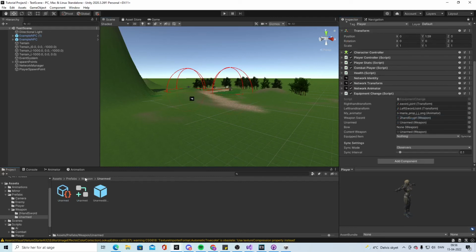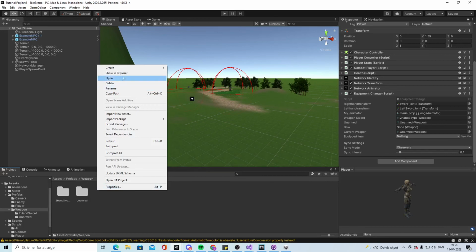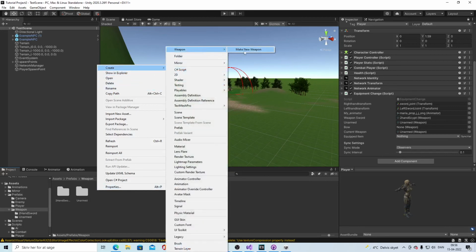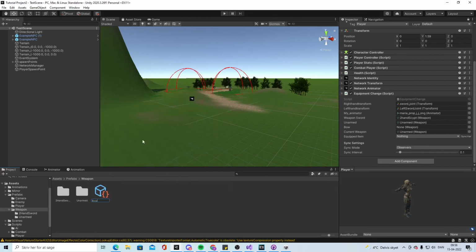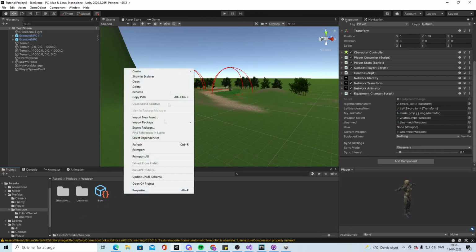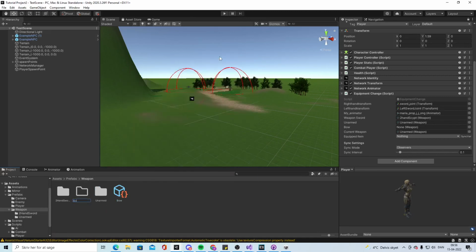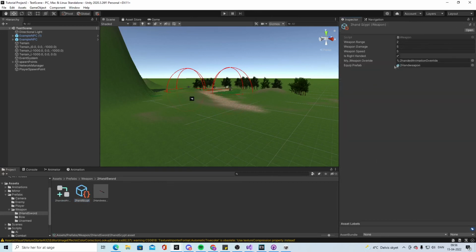And then we could make the bow, create weapon, make new weapon, bow. Make a folder for it, bow. And I think in the next tutorial we will work on that. For now we can go into this weapon and just test it out.